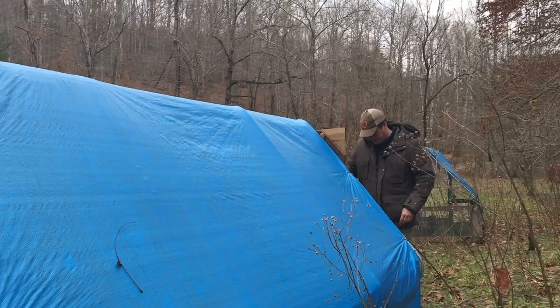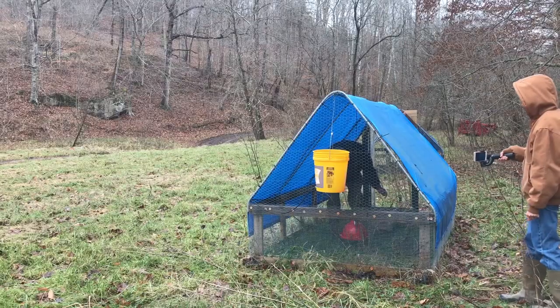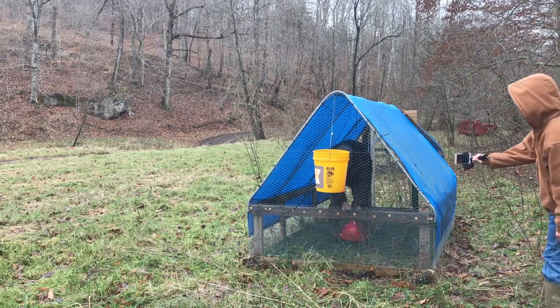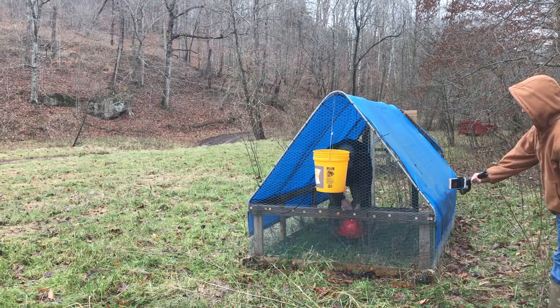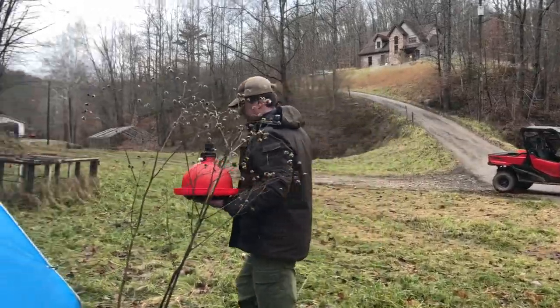Could I break even, or actually could I just cover my feed cost first and foremost, or could I even break even covering the cost of not only my feed, but also the cost of the chickens and material to build our chicken tractors? So what exactly were all of our costs? Well, let's break them down over here.